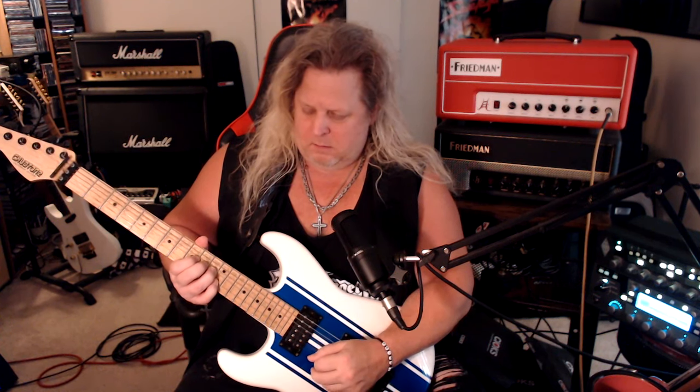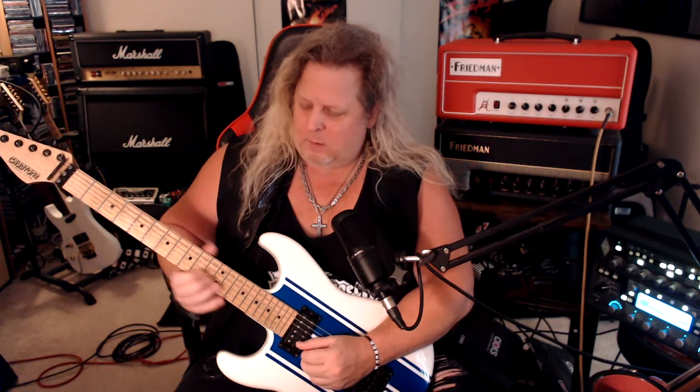And that is 11th fret of the G, 12th fret on the B. Hold down the B with your pinky and bend up with your ring finger on 11. Gradually. Okay, and then we're going to do this lick.